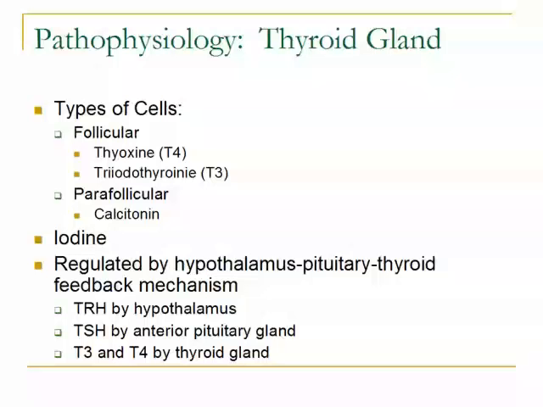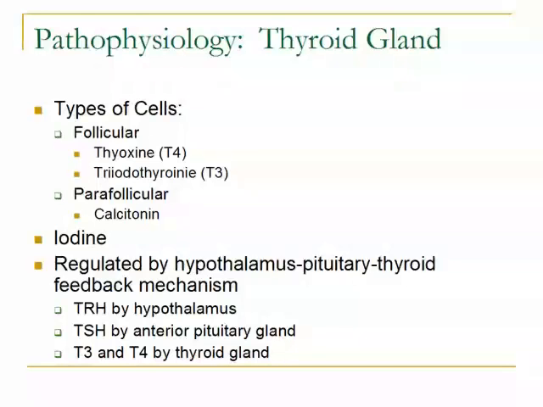Embedded within the thyroid are also the parathyroid glands, and these glands produce a hormone called parathormone, which is a hormone that actually increases calcium levels. So this would work the opposite of calcitonin. Iodine is essential to the thyroid gland for the synthesis of thyroid hormone production, and primarily iodine is found in seafood, bread, water, iodized salt, things like that.